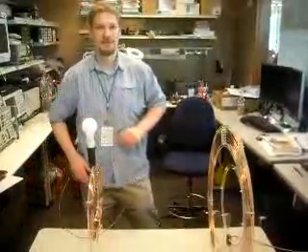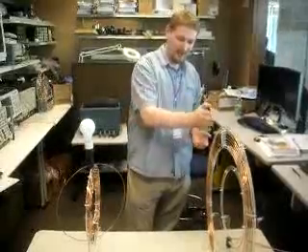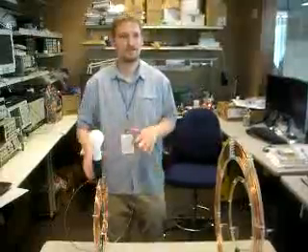The nice key thing here is that we're going to have constant efficiency, and then it's going to start falling off. If we think about inductively coupled systems, like your Sonicare toothbrush — you plug that in — that actually falls off exponentially. So we have this nice little regime here of constant efficiency that we can play with.